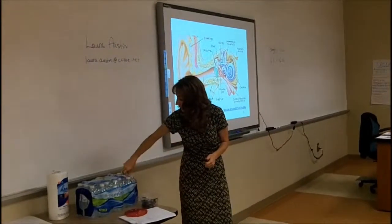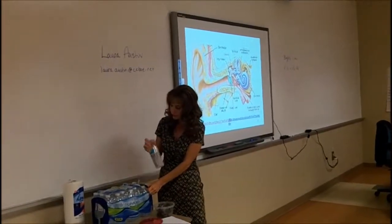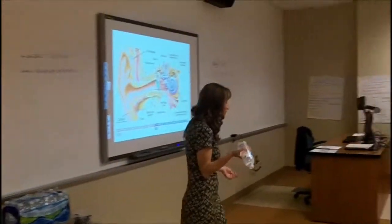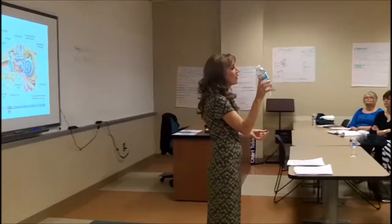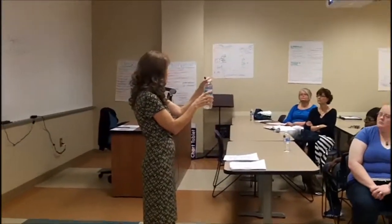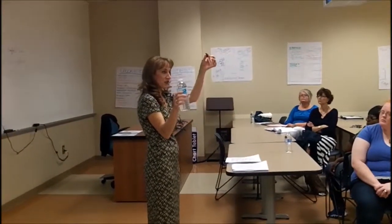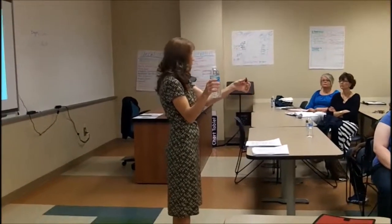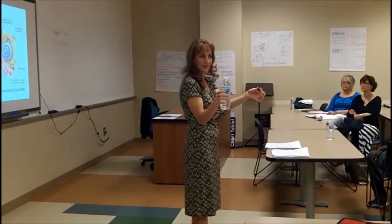But it works just as well with these, and this was the primary activity today, but you guys had so much fun with Legos. When they put this in here, and if they adjust the pressure right on the cap, then they're going to squeeze the bottle, and the diver, which is this, is going to go up and down, because we're going to have an equilibrium of pressure, eventually.